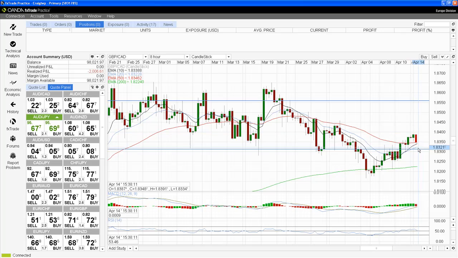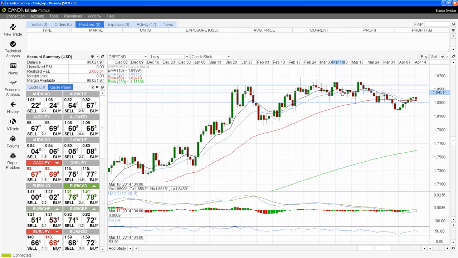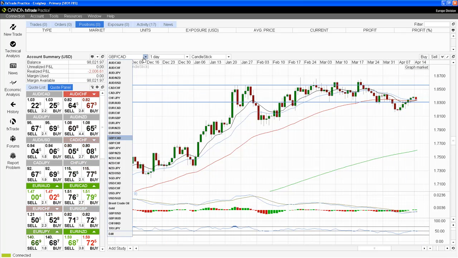It's not the depth of the pullback that's important. It's really the breaking of the highs, which would set the weekly back up into that strong uptrend. Now there is some resistance ahead. We need to be aware of that. We can't ignore it. There is resistance up at this level. However, what we have got is plenty of room from where we are now for profits up into that point. So again, looking for long trades only on sterling CAD if that scenario was to play out.